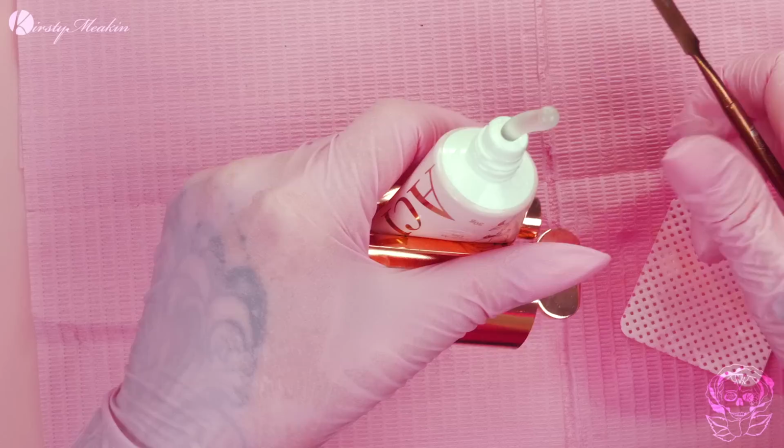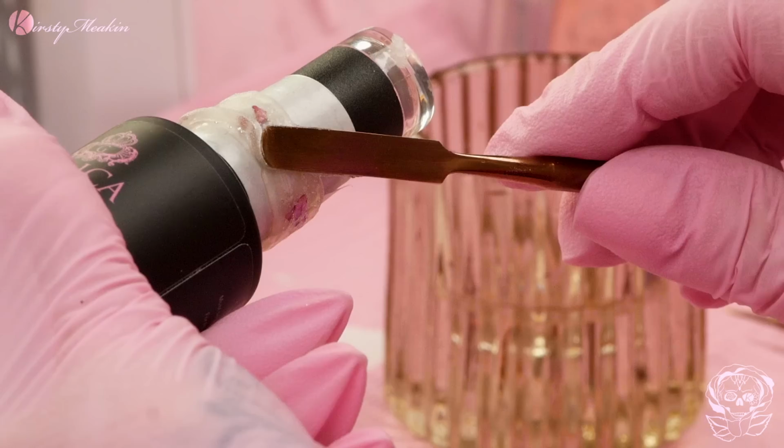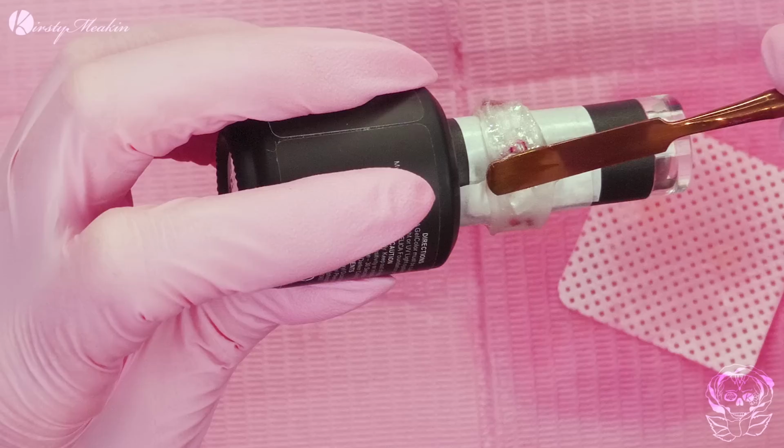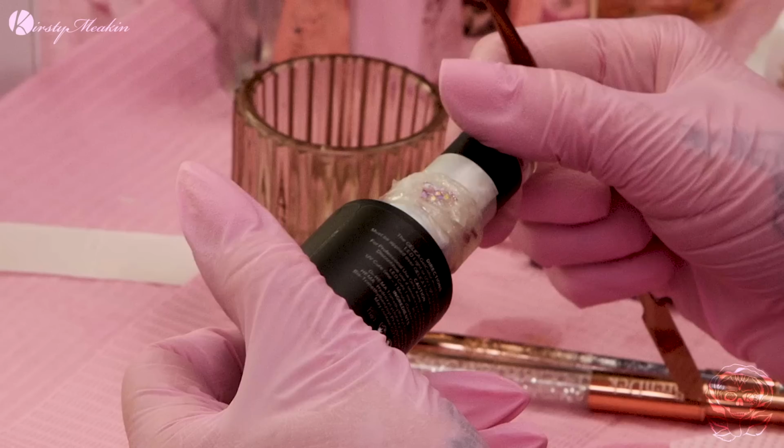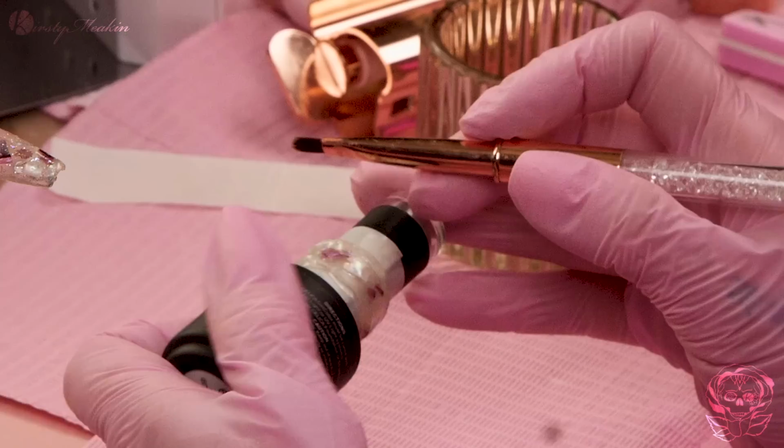You can do anything, can't you? We're going to guide this over with less pressure. Less pressure will leave more of the Acrygel behind. If you look down at the overhead, you can see how thick it is, or how thin it is. I'm going to come right around the edges with the blender brush.